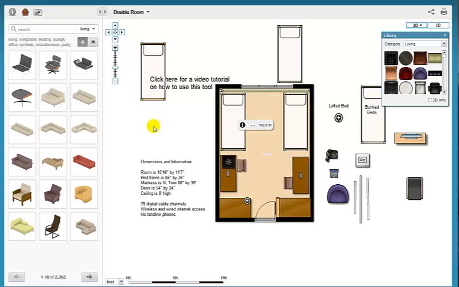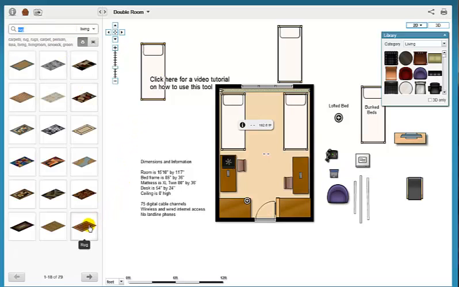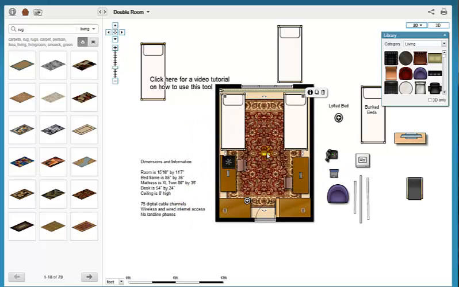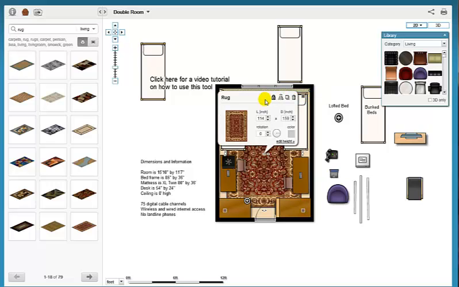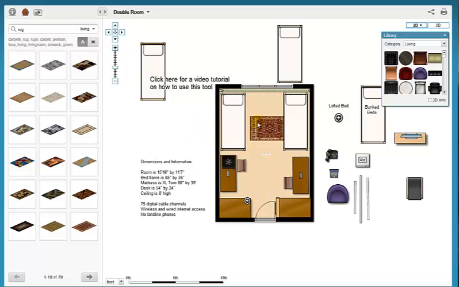The last item I wanted to show were the various options you have for adding additional types of furniture in your room. So along with all of these options that are here, let's say you wanted to add a rug. So you go over to the search function on the left hand side of the screen, type in rug, and up pops many different options. You select this one. As you can see, this rug is far larger than what you might have in a residence hall room. You already know you want a 3-foot by 5-foot rug. So you click on that eye and you change your dimensions in inches down to a 60-inch by 36-inch rug. And there you have a rug that better fits what you are looking to do.